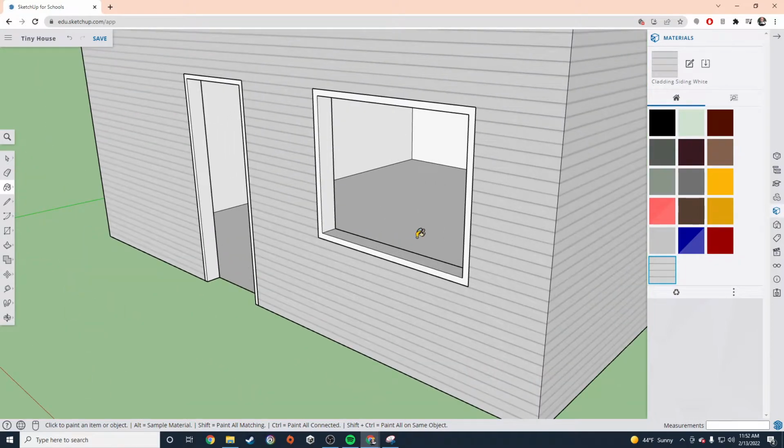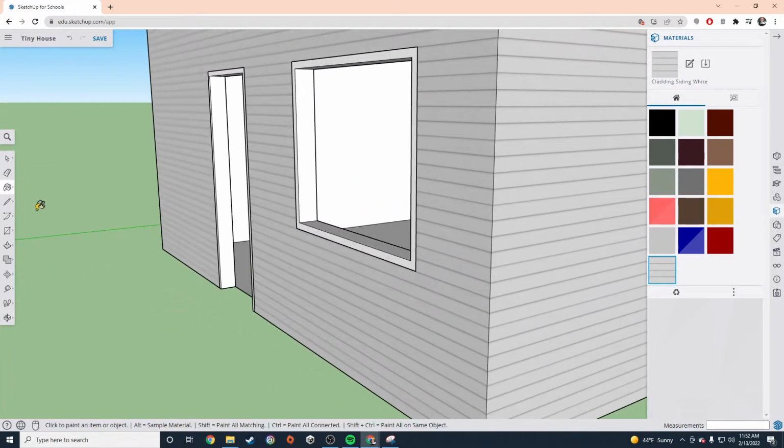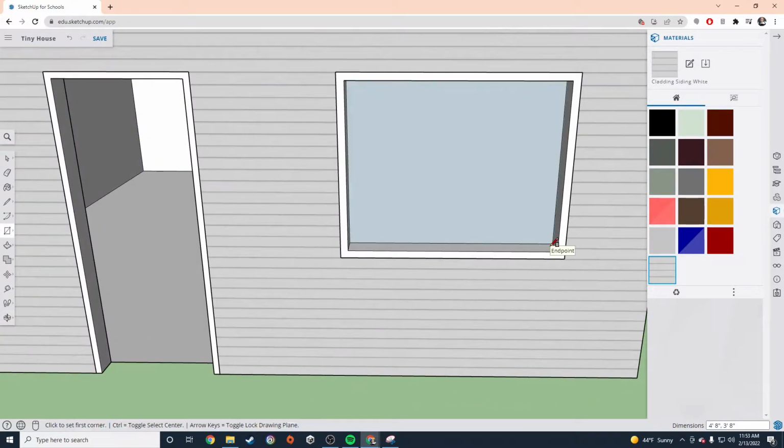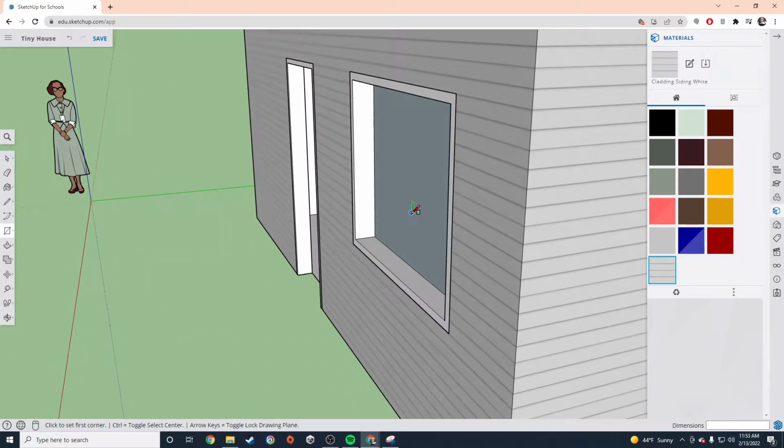Let's make a glass texture. So we have this window that's just kind of open. I actually want to create a glass pane that has a texture applied to it. So I'm going to bring this here. That looks pretty good. I actually probably want it to be in here just a bit. Let me grab my move tool and let's move that. Whatever, that's fine. I'll keep that there.